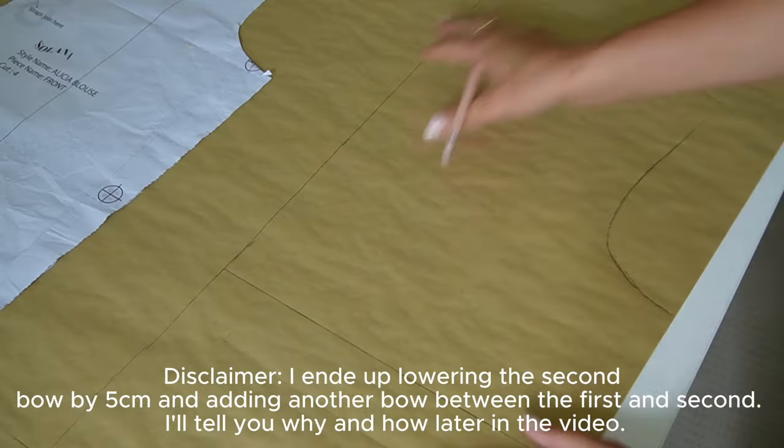And here we have the second piece for the back, and because it needs to be cut and fold, I'm going to place it here. And the front piece fits here. And because we need to cut it out twice, it's perfect that the fabric is folded in half.